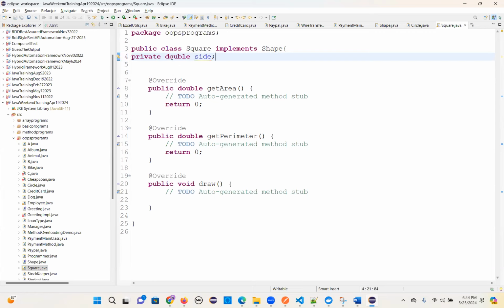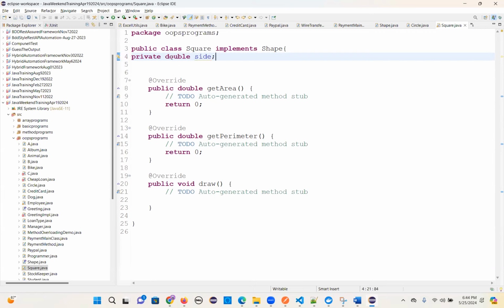So write a parameterized constructor. So public square, and you can do double side. So you can do this dot side equal to side. So this is the square you can use.